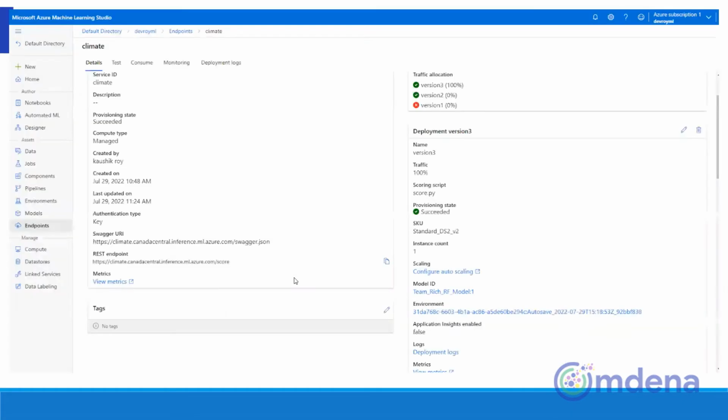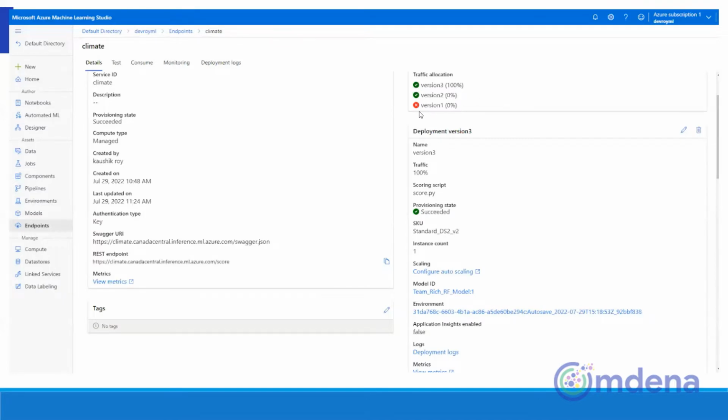After you create the real-time endpoint or batch endpoint, you are going to get something like this. This screen has all the information required to deploy a model. For example, is the model deployment state succeeded? Yes, it is succeeded. You can see that the provision state is succeeded. What is the traffic allocation of this model? Meaning, if I have 3 different models in production, how much traffic of the input test data am I sending to each of these models? You can see that version 3, which is the final version, has 100% of the traffic. You can go to update the traffic and say, okay, I want to give 25% to each.